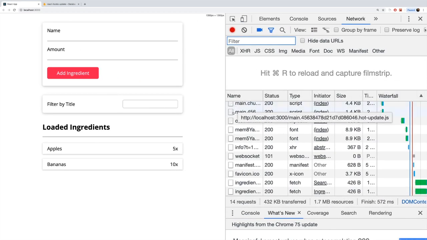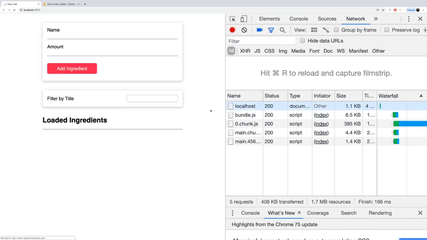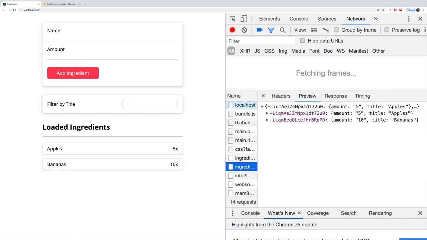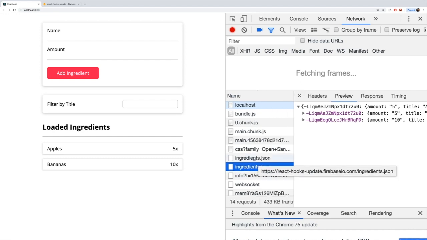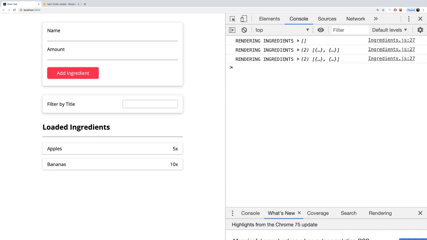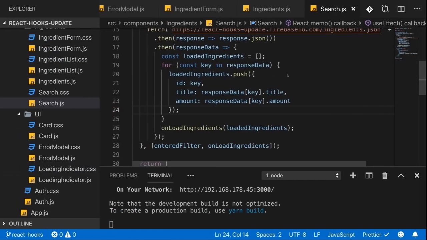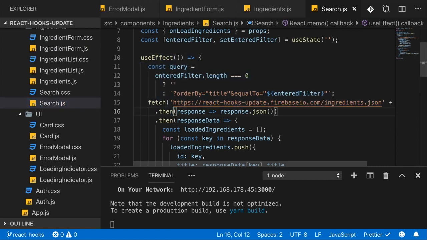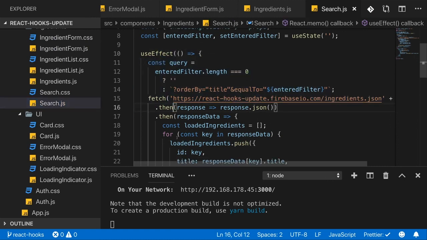If I open my developer tools and there the network tab, if I reload, I get a bunch of requests, but in the end you see there are two requests fetching our ingredients, these two requests. They're both sent to ingredients.json on Firebase. Now why do we have two requests being sent there? Well, because we send one in search.js, here in useEffect. When this component gets rendered, this effect executes.